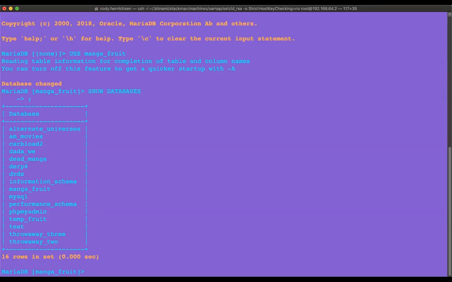Yeah, test is pretty useless. It's basically there so you can put things in there and try stuff out. It used to be that when you installed either MariaDB or MySQL, there was a built-in database of music CDs, and it had like 5 tables with like 8 rows each. I actually used that, I think 7 years ago, when I was teaching database land. But in the newer versions, it's not included.